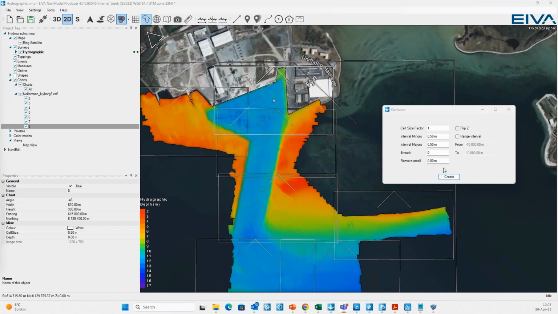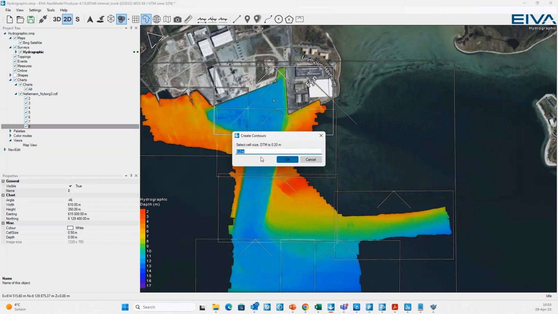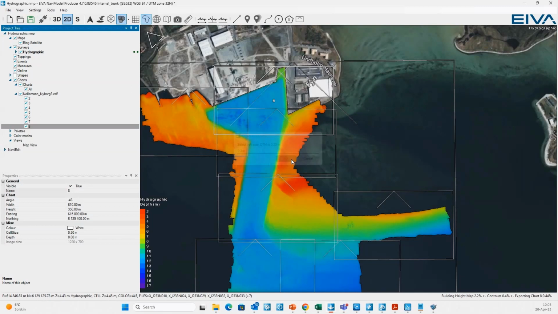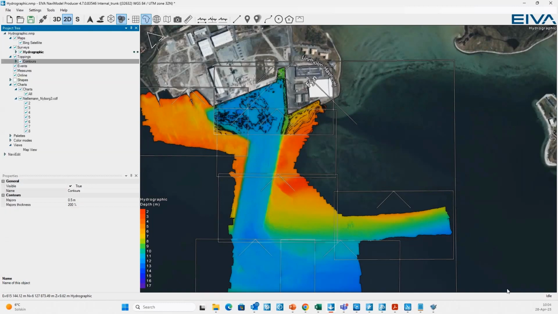Cell size factor 1, that means that I'm using the terrain model with a cell size of 20 centimeters. And then I get this once again. That's actually quite stupid, but that's how it is. It's now creating contours. It takes a little while, as you can see.